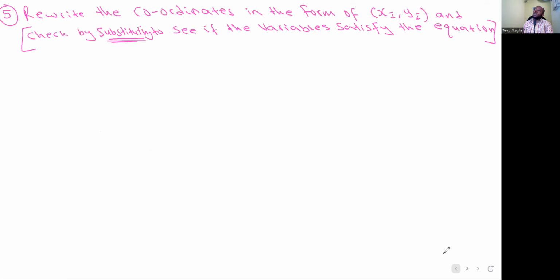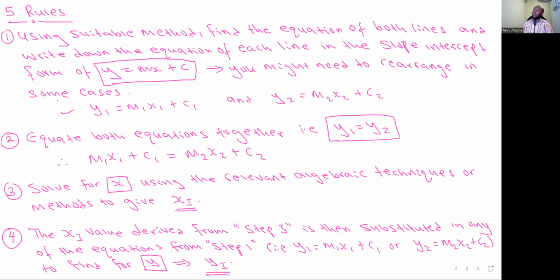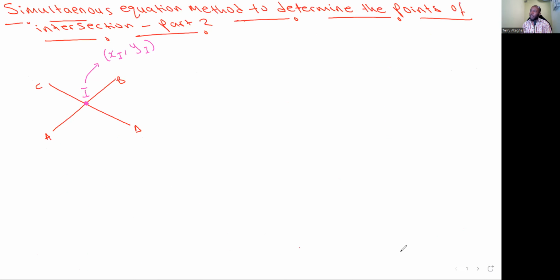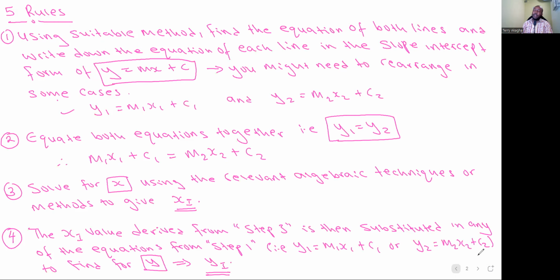All right, so I'm going to move straight to the next concept, which is using the formula method. Generally for points of intersection, the lines meet at a point, which is the coordinate there. And I gave you the 5 steps. You write down the 2 equations. You equate both of them together. You solve for x. You then substitute to solve for y. And you write down the pairs together. And when you're done doing that, then you can solve that.